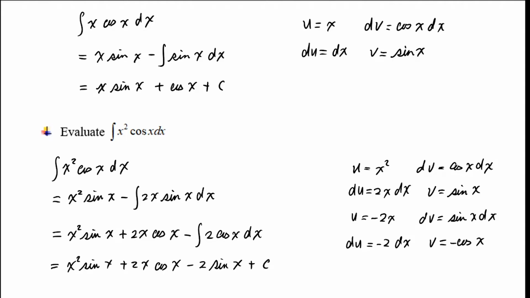Yes, question? So I'm just wondering, I know you get u from x squared, how do you get v? Like, how are you supposed to determine v? Oh, whatever's left is your dv. So if you call this thing u, then whatever's left is dv. Yeah, so this integral is something times something else. So one is a u and the other is dv. You get it?